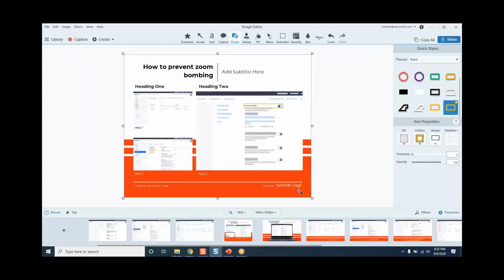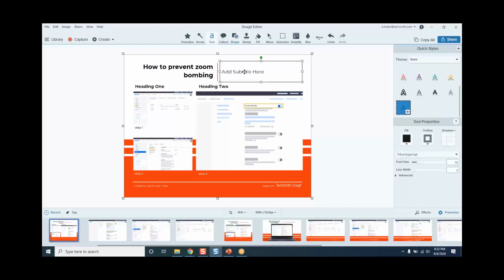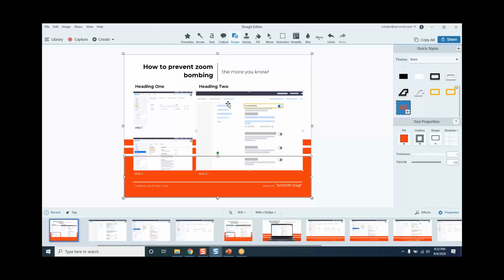And I get this output right in Snagit. So everything in here is editable. I can add the subtitle I want. The more you know. And add these headings and edit anything here. I can change the color of elements. I can change the font size and type. There are some nice affordances here.